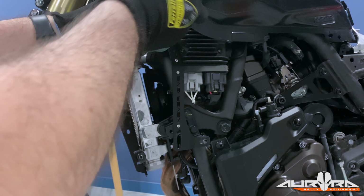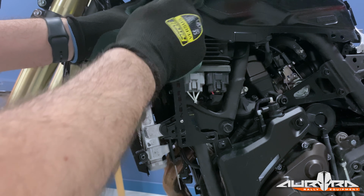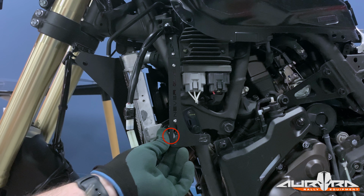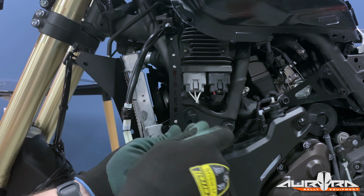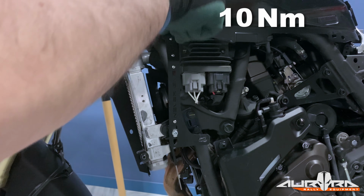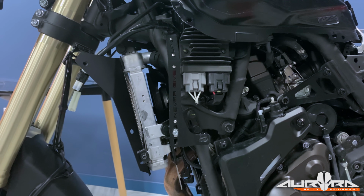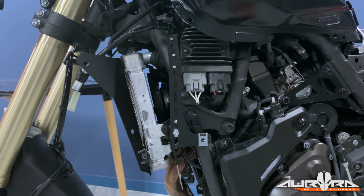Mount the lower fairing brackets on the bike using the supplied bolts. Install the M6 bolt on top and the M5 bolt on the bottom. Please note that on the left side, the included spacer must be installed between the bracket and the lower mounting position. Apply a mild thread lock and torque the top bolt to 10 Newton meters. The bottom one should be torqued to 8 Newton meters, so be careful. Install the M6 Zeus clip on the slot of the bracket.